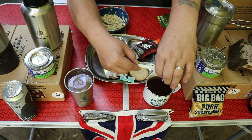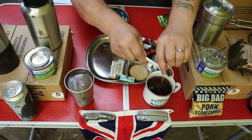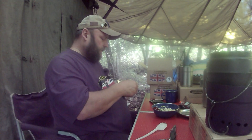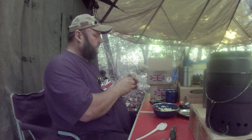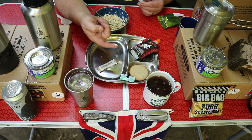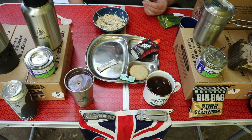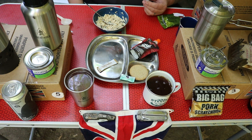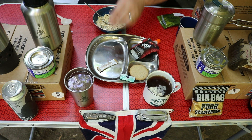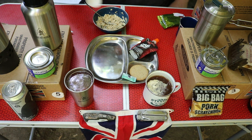That's quite tasty actually — quite nice and refreshing. Take your teabag, put it on your spoon, wrap the string around and give it a little squeeze to get the last drop in. Let's try this creamer. I think the creamer is going to be okay, but you can never tell. Tastes alright — tastes like cream, actually a nice strong cream flavour. Two lots of creamer. Job done.